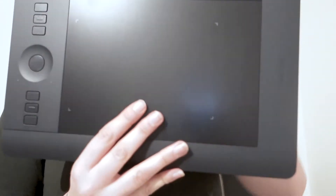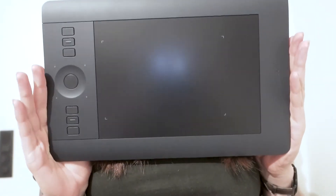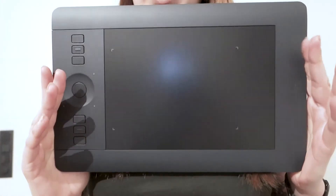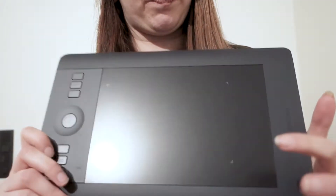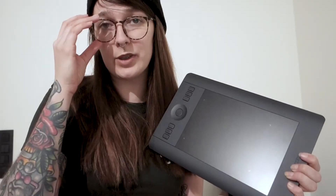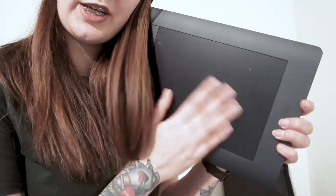Let's take off the plastic. Wow, it looks so clean. It looks so fancy and cool, and it's a perfect size for me. I think the medium Intuos Art is maybe this size or maybe a little smaller, but of course the active drawing area is smaller on this one. I haven't seen the other ones in person so I don't really know — I only looked at the sizes on the box. So here it is. So clean.